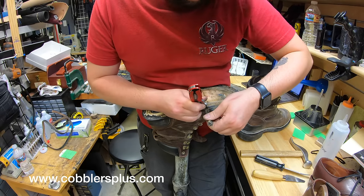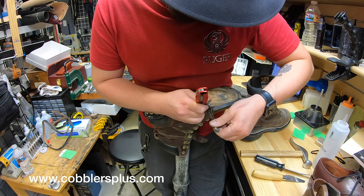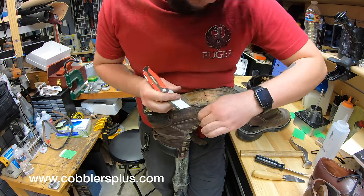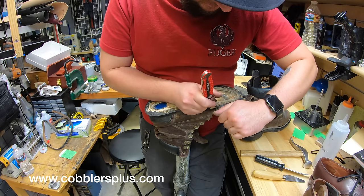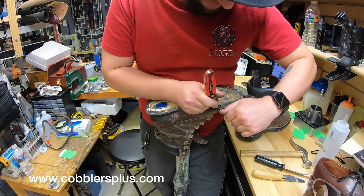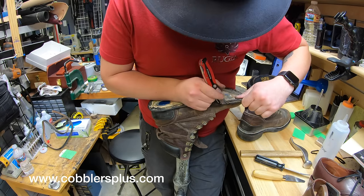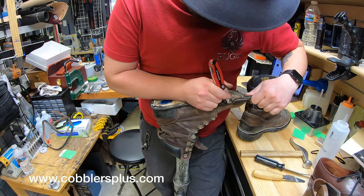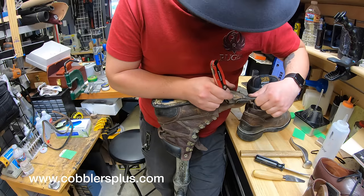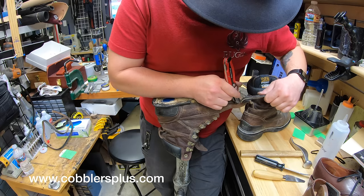And so, should I trademark that exotic cobbler move? I don't know, it'd be kind of funny. But I've seen only a handful of cobblers do that, actually. I think I'm one of the very few that full-blown wraps his leg around like that. I don't know, it feels right, you know, feels right. To me it does.